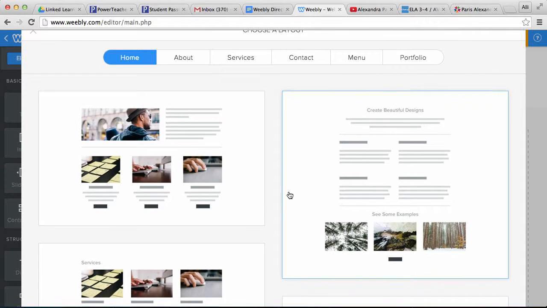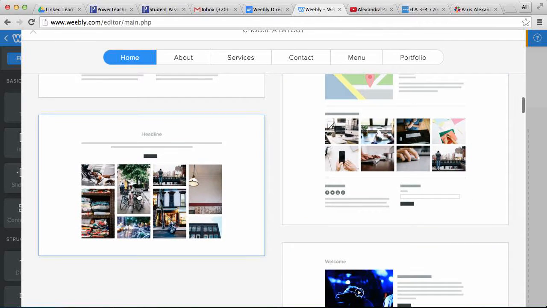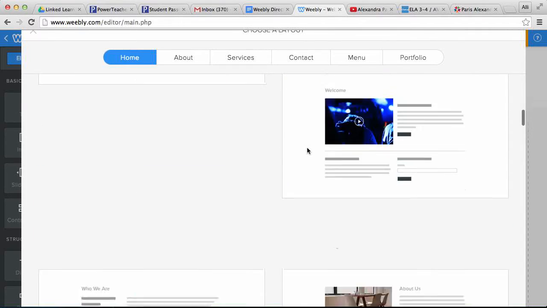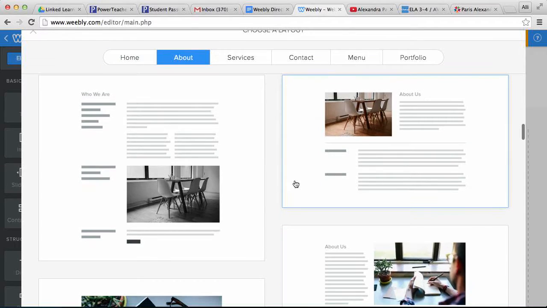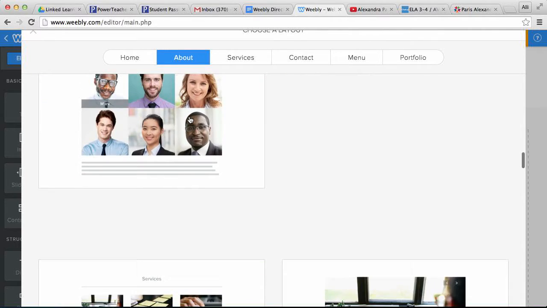Ooh, very cool. Okay, so if you're interested in using one of these, you can totally try them. It's cool they use a lot of pictures. That might be helpful. Remember, we're going to think about text features and what our audience knows. A lot of times if our audience doesn't know much about our topics, one of the really great ways to get them to understand it is to use visual supports or images. So you might want to consider using one of these as well.